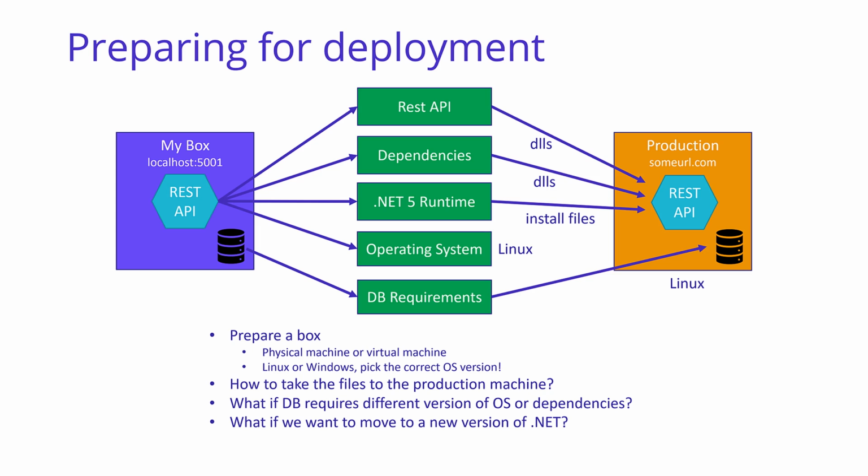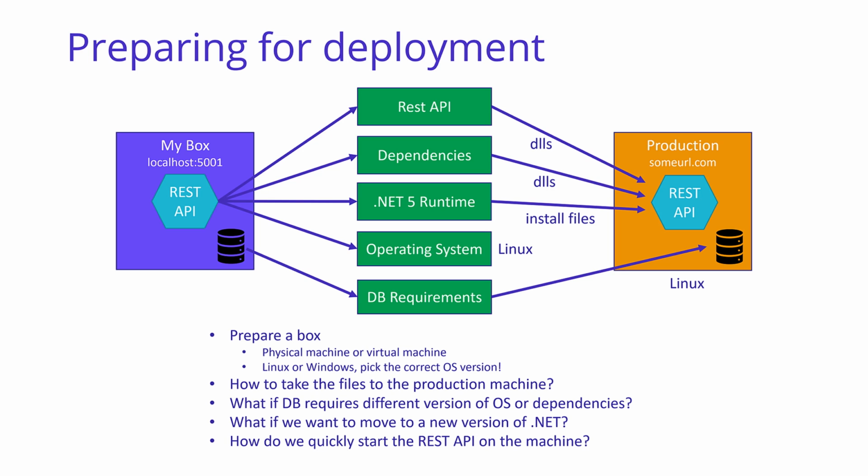Also, what if we eventually decide to move to a new version of .NET? So let's say .NET 6 is out. We want to move to .NET 6. What does that mean? Do we have to bring in a brand new set of servers, physical or virtual, that are already enabled for .NET 6? Do we want to just update the version of .NET in the existing server, and then somehow make sure that the app does not break by making that change? How are we going to make that happen?